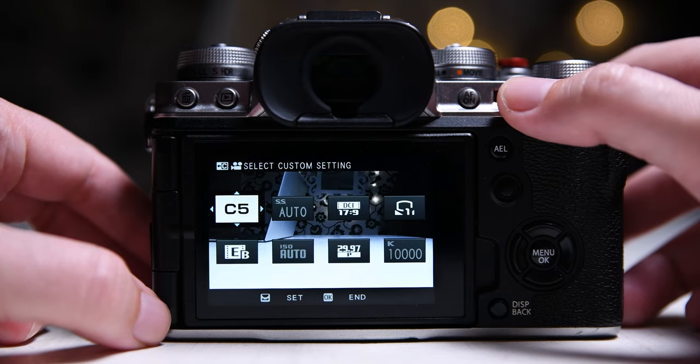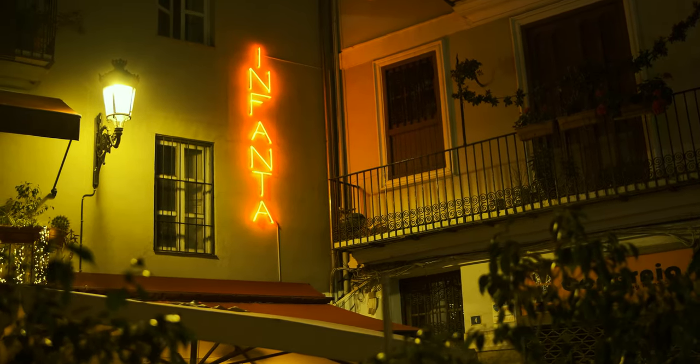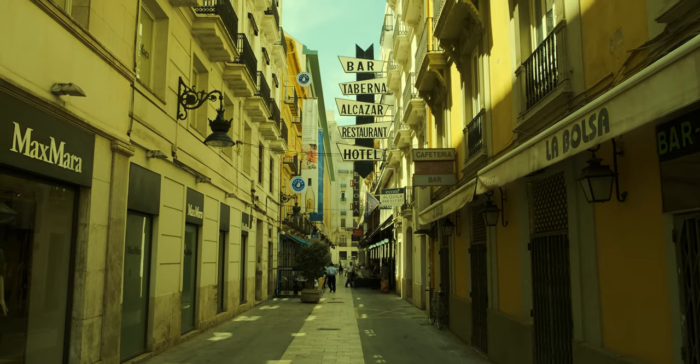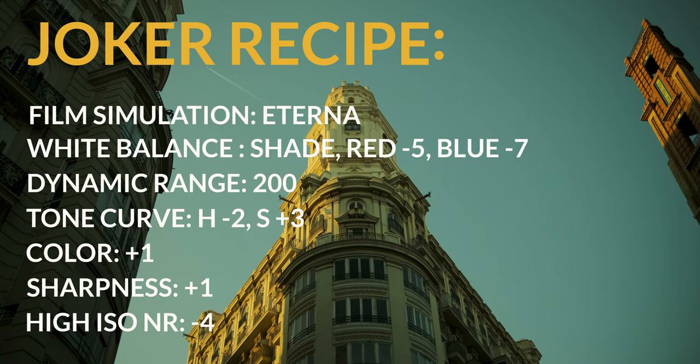And now for the Joker recipe. For this, I tried to mimic the colors of some scenes in the movie The Joker. I think this works very well at blue hour and at night. Here is the recipe. This is a great feature to experiment with.